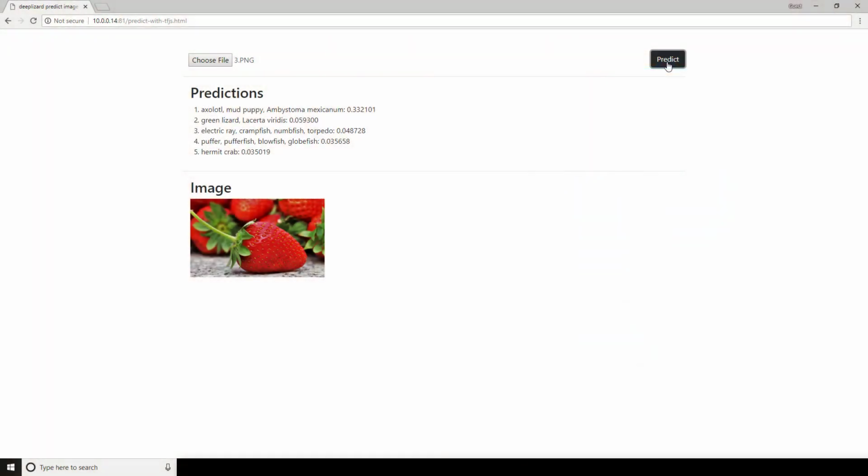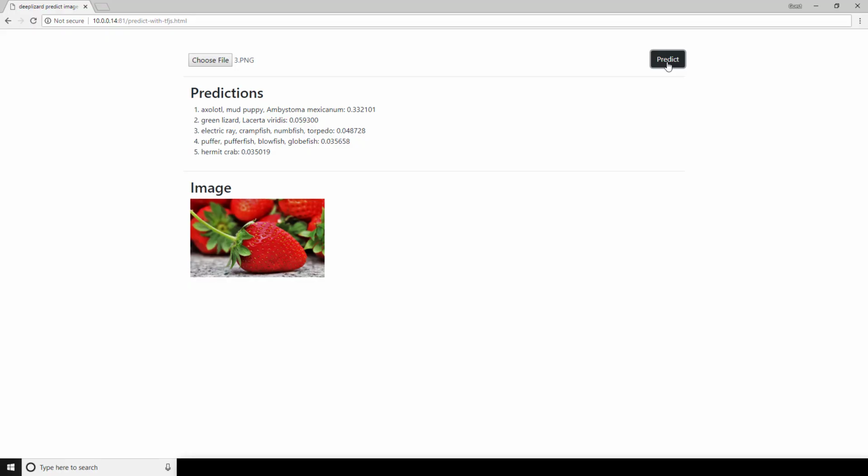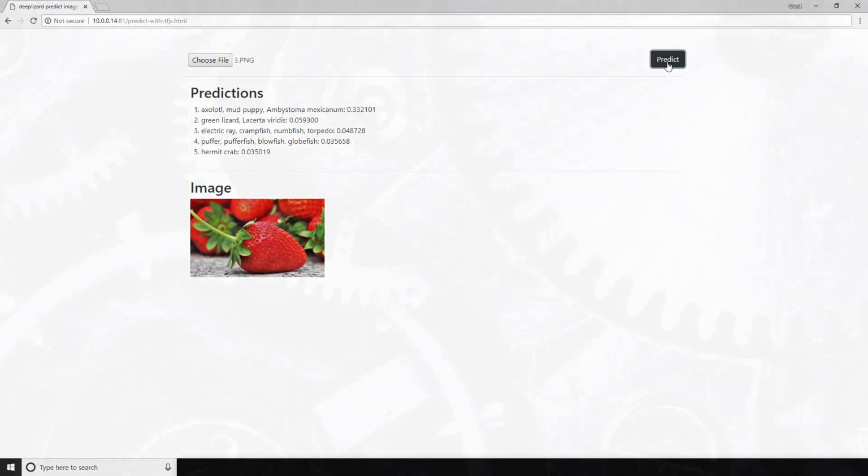About a 5-second wait time to get a prediction on a single image. Again, not great. Oh, and yeah, the displayed prediction isn't accurate, but that doesn't have anything to do with the model size or anything like that. It's just because we didn't include the preprocessing for VGG16, remember? We're going to handle that in the next video.